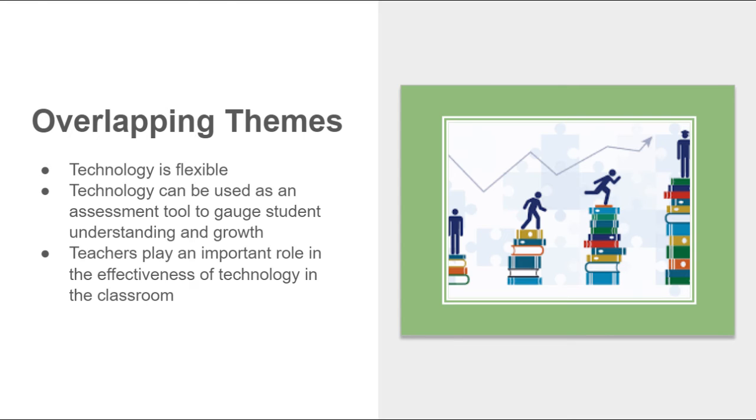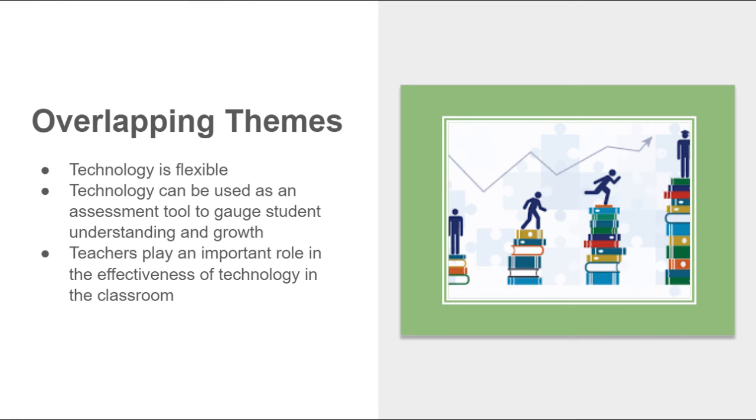While watching the videos, I noticed that there were many overlapping themes. I will address some of them on the next few slides. First, technology is flexible. Teachers can use technology in a variety of ways. They can also choose how much or how little technology is used in their classroom. Technology allows students to demonstrate their learning in a variety of ways.